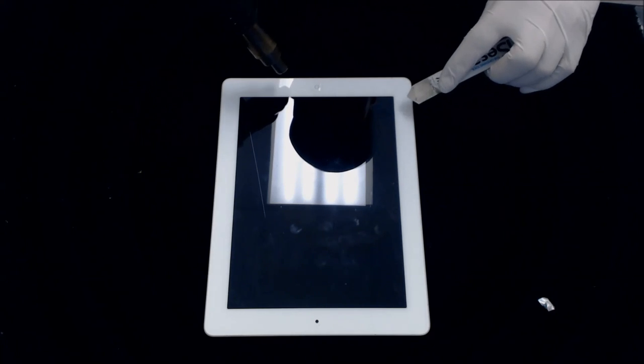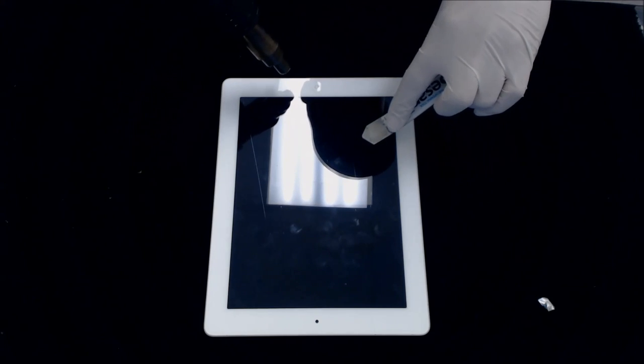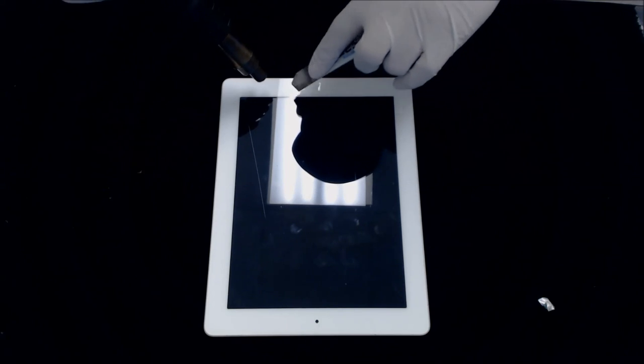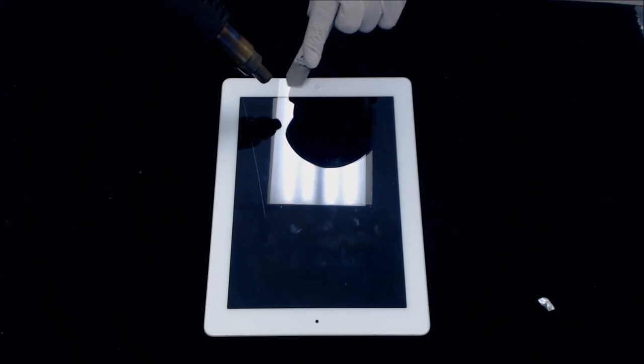There's pretty much three trouble areas here. The top right is not as much of a trouble area because this is the digitizer cable. If you're replacing the glass, you're going to get rid of this anyway. Down here, the Wi-Fi cable is actually attached to the board. It goes down here and connects in this area over here. We use an isosceles tool, and you're going to have to put your tool in there and separate that, because a lot of times it actually sticks to the bottom of the glass.